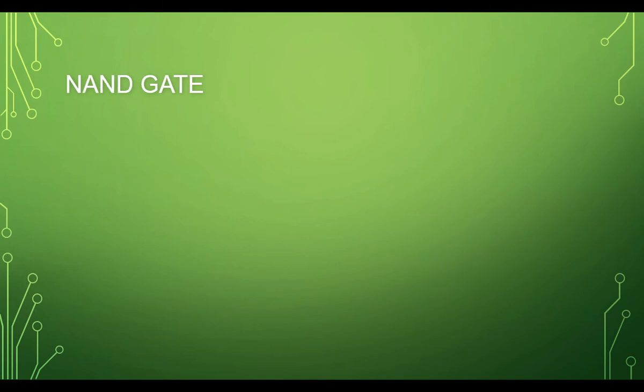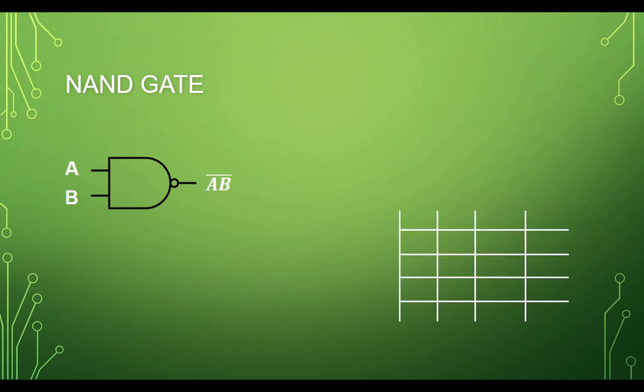The next gate is the NAND gate. The NAND gate has this form. It has two inputs, A and B, and produces one output. Observe the bar line at the top of A and B. This indicates that the A and B has a negated result. So for us to see what is the meaning of negated result, let's assume that the input for our A is 0 and same with our B.